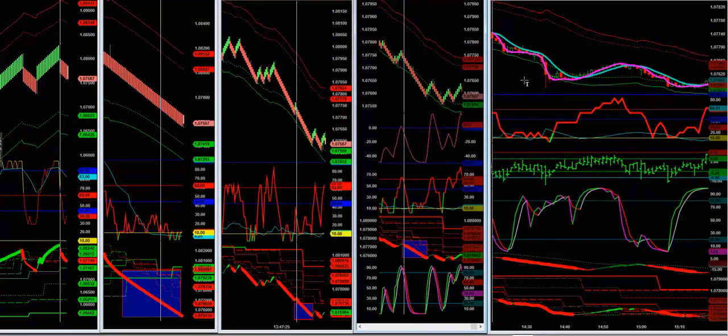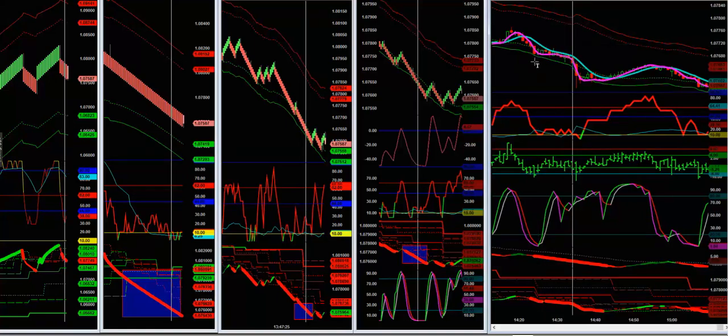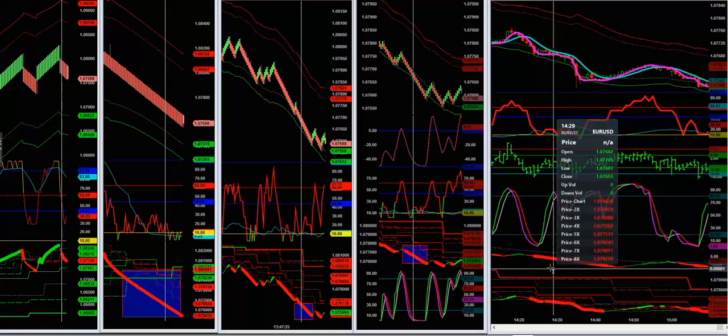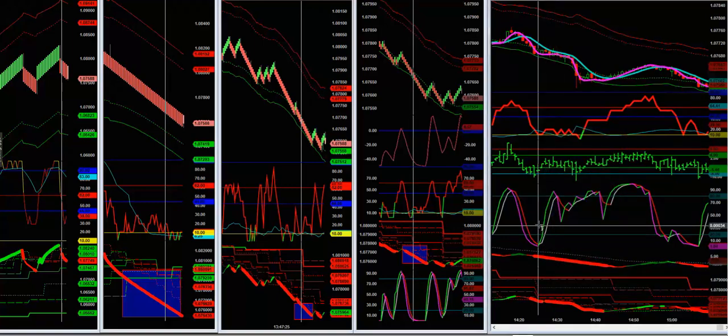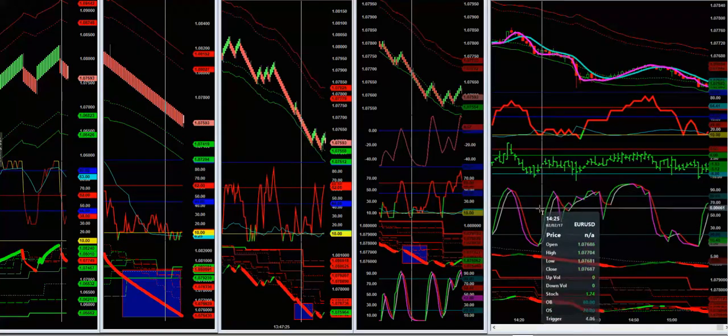Alright, so what do we do for binary in that case? There are simple rules. You also have 2 wave functions plotted on this 1 minute chart right there, the blue line and the red line. When we have the short confirmation, you ignore the long. Stochastic is trying to give you a false signal to go up. This is where people get in trouble.